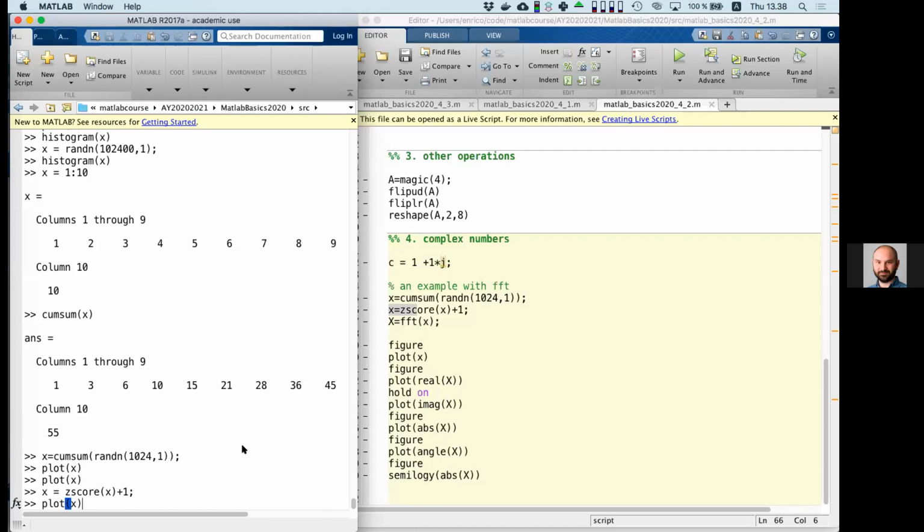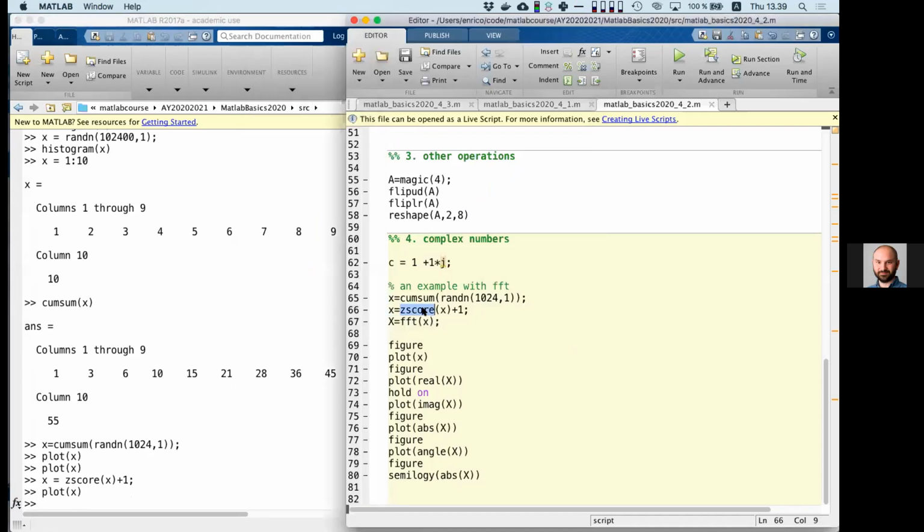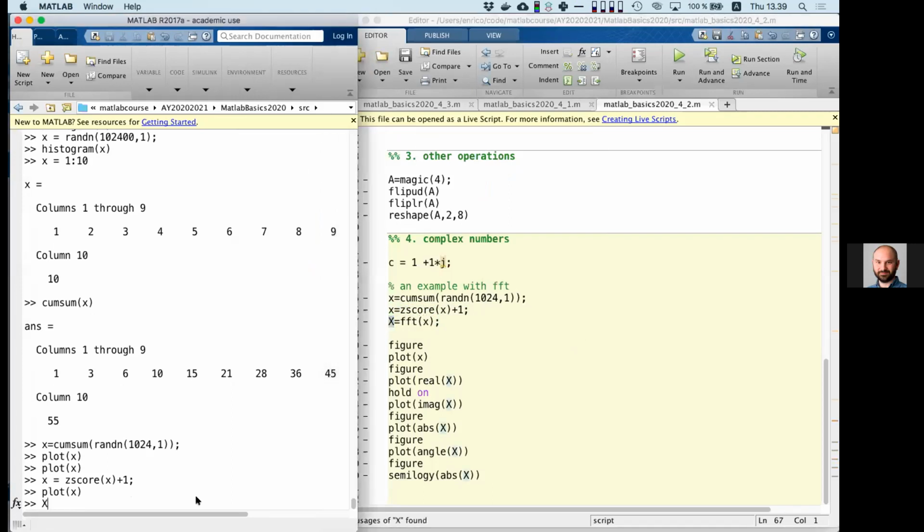Now if I plot it again, it will look very similar, but the difference is that we scaled it. So now it has a mean of 1, and the scale is a little bit more contained, not going too big. There are a couple of reasons for this, to get a nicer looking FFT plot, but also for you to see the types of functions that are often used in time series analysis. All right, then capital X equals FFT of X, this would run the FFT operation.